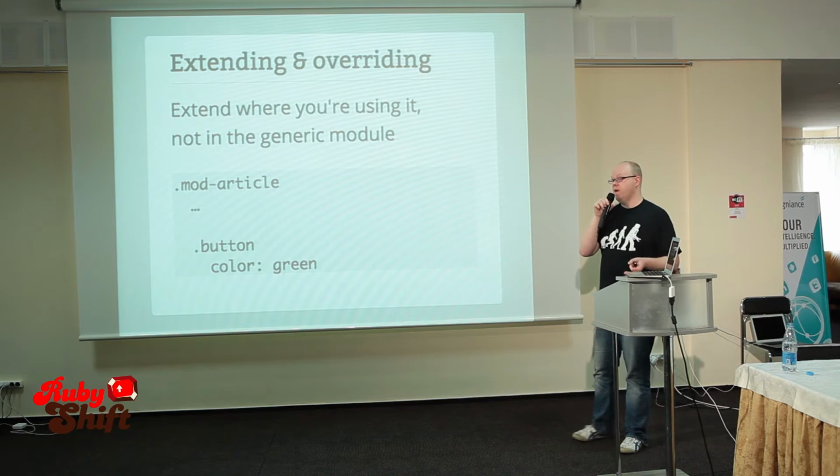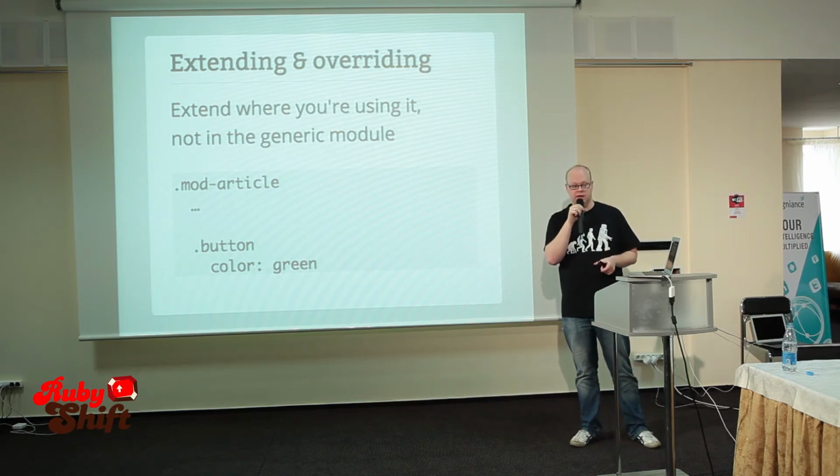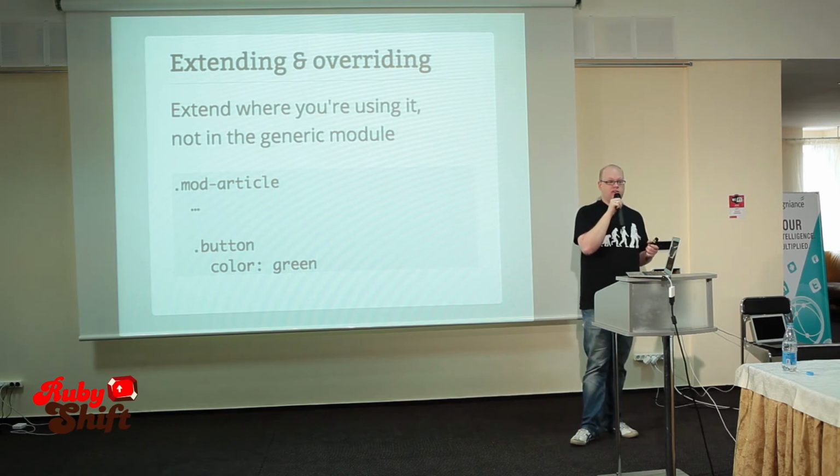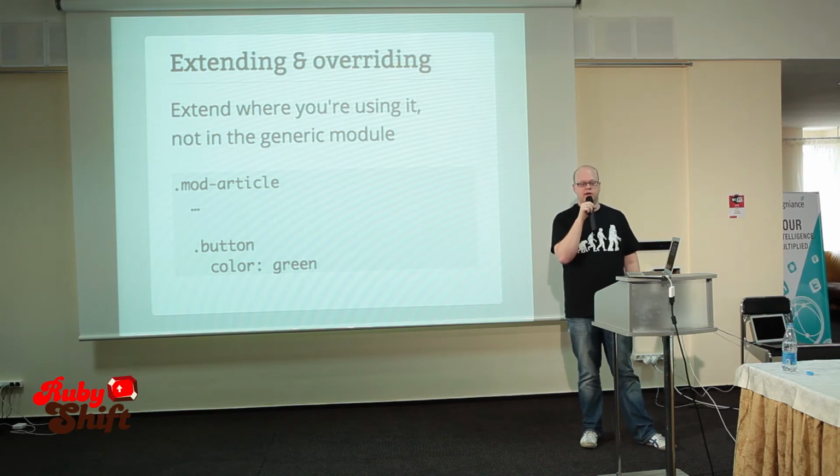Now sometimes you have a button that's blue everywhere except for in a certain module. If that's only the case once, you don't add the same class name, you just nest stuff within the module like I did here. The button needs to have a green colored text when it's inside the articles module. I find it's okay to nest it like this. If this would appear in multiple occasions, I would actually use the same class name, green, and move this to the button module and outside of this articles module.